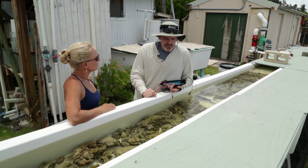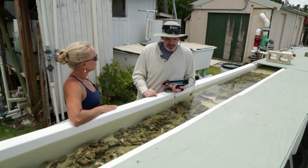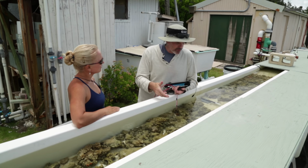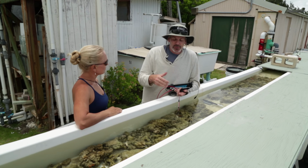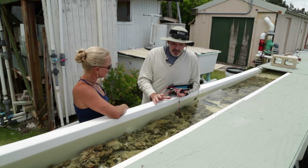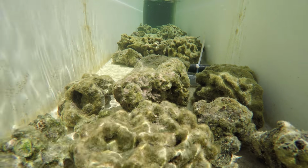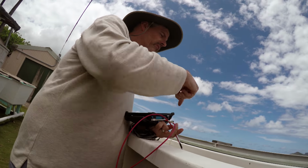A flume is a device that is using water that's drawn in from out in Kaneohe Bay, and it has a motor, and it's just recirculating water at a set speed. I have this water moving between 12 and 15 centimeters a second, and I'm able to completely shut it off. So if I had coral in here, I can measure the coral's respiration, what oxygen it's using, what CO2 it's putting out, and I can also measure its growth, its calcification, because it's a closed off system.